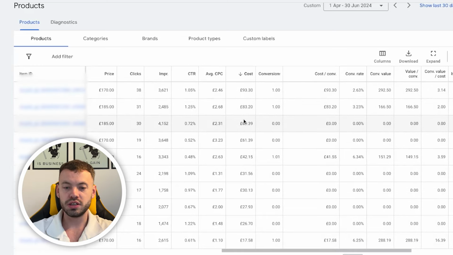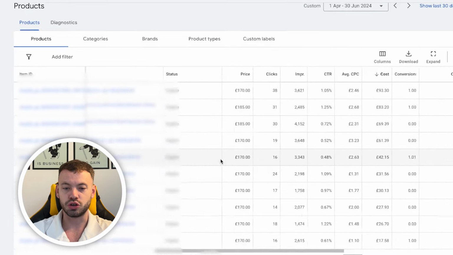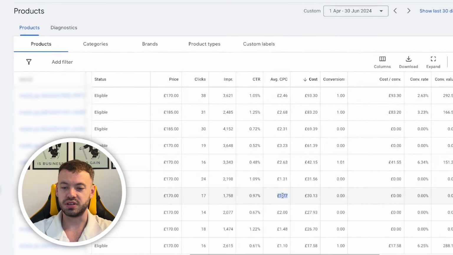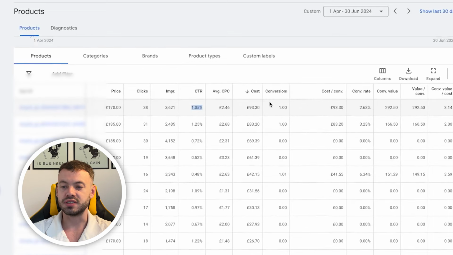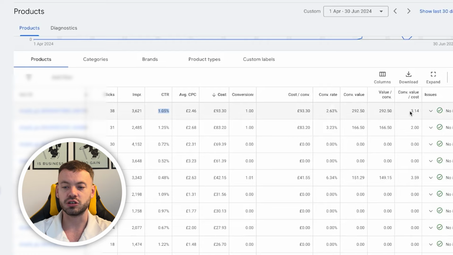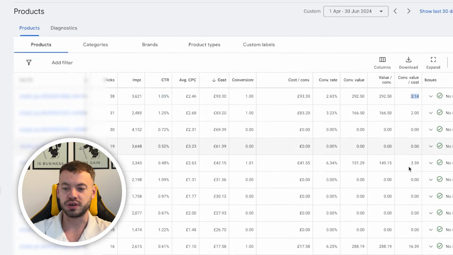It looks like all these products are getting even spend. I can see that the biggest issue was the cost per clicks. So you can see that these ones here is below £2. You can see these ones are quite high. The click-through rate is quite low on some of these. Like I'm paying a high cost per click here, for example, but the CTR is above a 1, and I can see that when the CTR is above a 1 and the high cost per click, we're hitting that 3x ROAS that we're looking for.